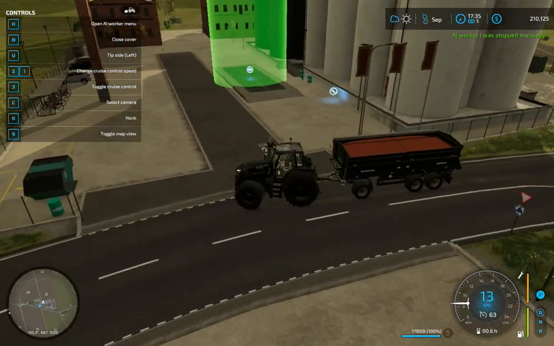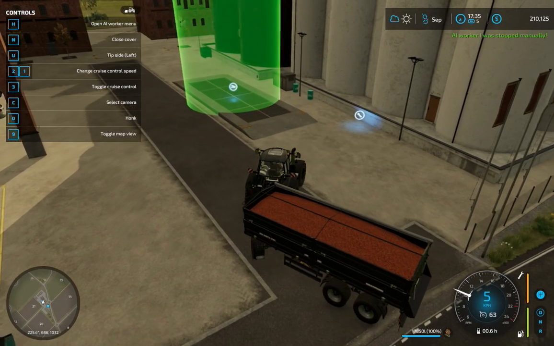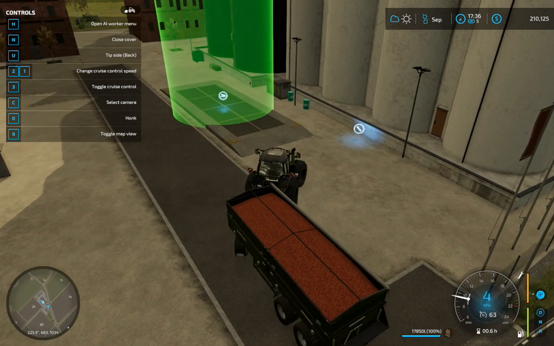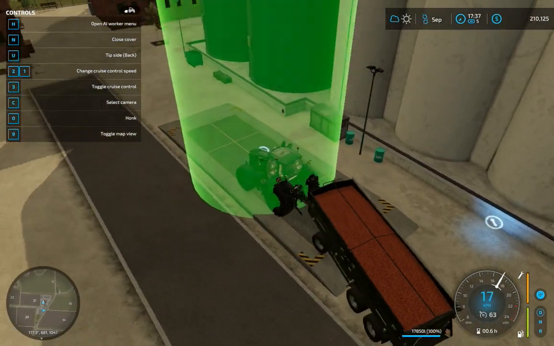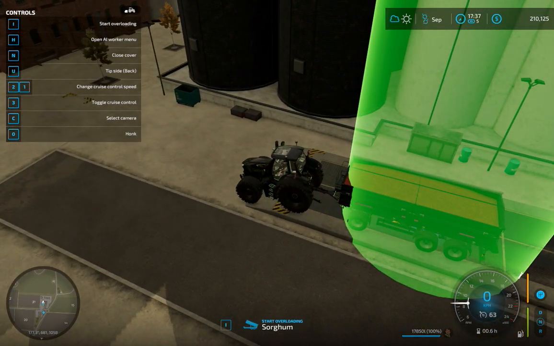We have arrived at our destination. Now, this specific tipper has two different options. As you can see in the left-hand menu, you can tip to the side left, you can tip to the side right, you can tip back, or you can open the grain door. And those are pretty much just self-explanatory. We're going to go ahead and tip the side back. So we drive up on the platform here. And you'll know you're in the right position because the icon below that says start overloading will pop up, and that'll show that you're in the right position.